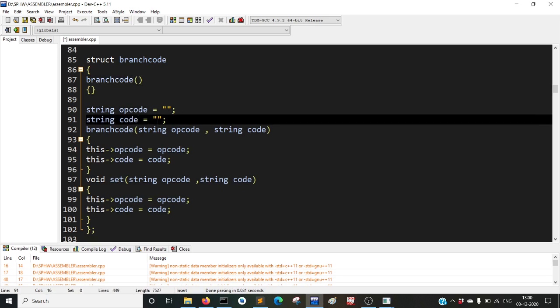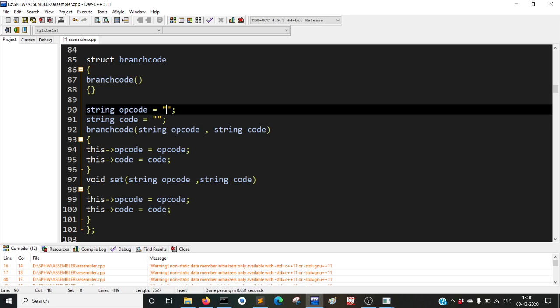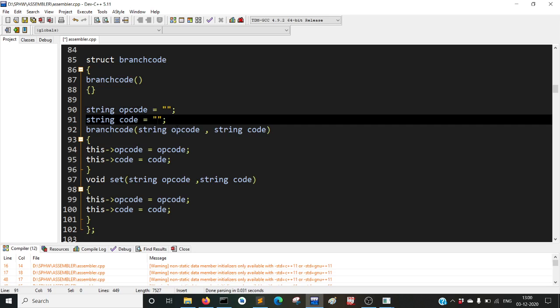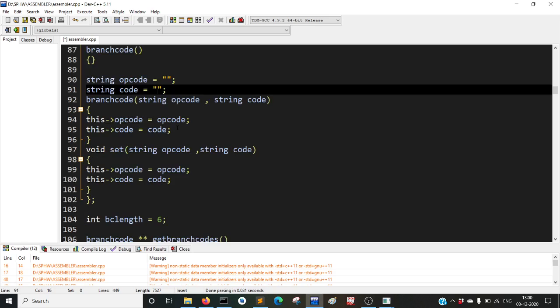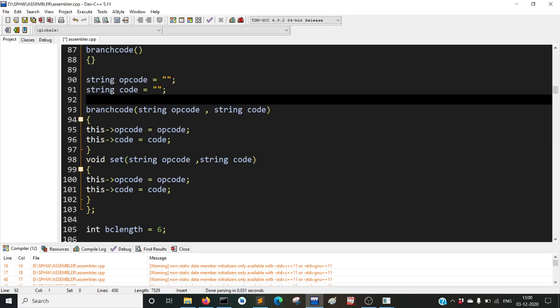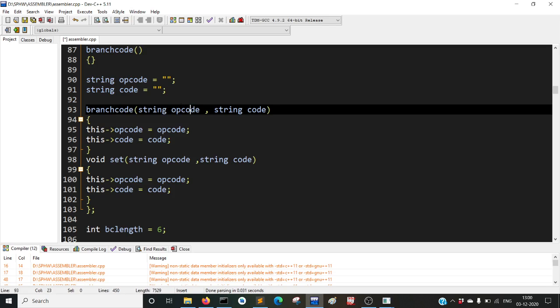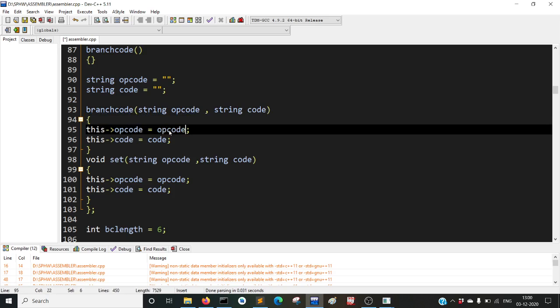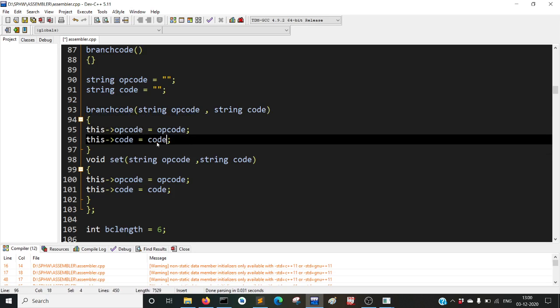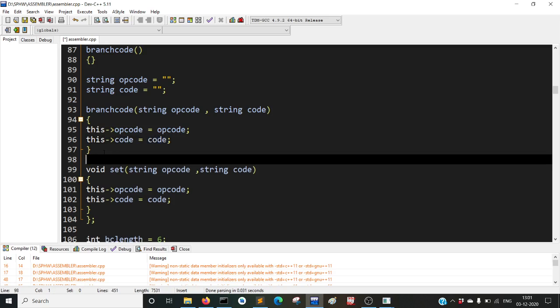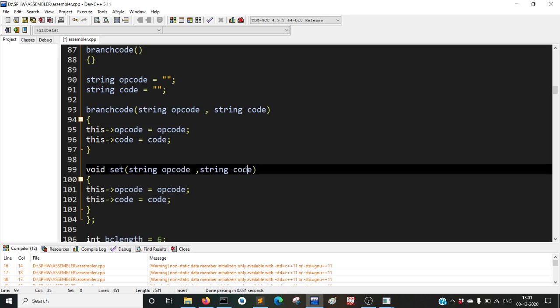I'm doing this in the string type because they are easy to handle, and whenever I parse some int from the string, that is also an easy function. There is another one I will explain below. So I have passed an opcode here and a code value here, and this dot opcode will be equal to opcode, and this dot code will be equal to code, and the set function will set the opcode with the code value.